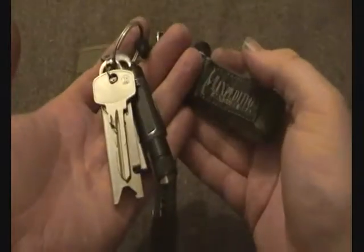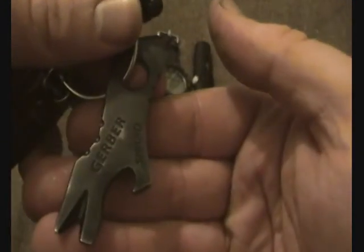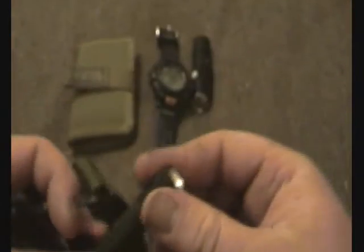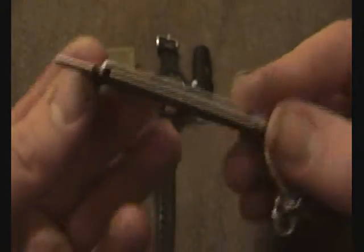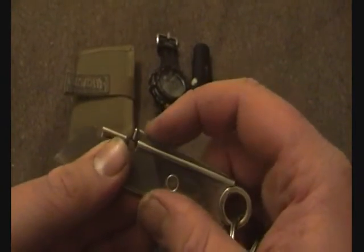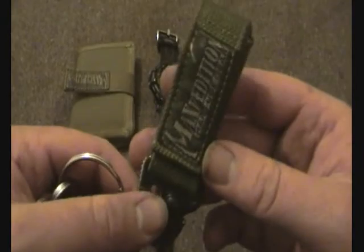The keychain has changed a little bit since the last video. I've got the Gerber Shard back on there, and the Phoenix A01 — I just decided to put that back on, it's a real handy little flashlight. The Phoenix NW-20 whistle, and I've decided to keep the screw pop utility knife on the keychain. It's come in very handy over the last month, so it's earned its place. That's held on to the belt with the Maxpedition Keeper.